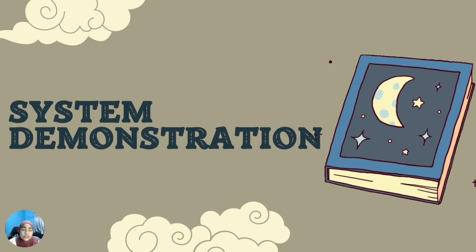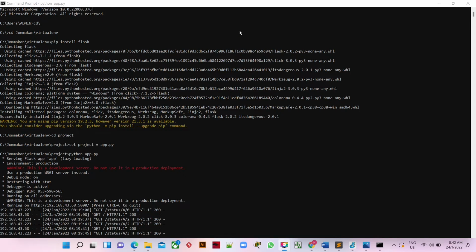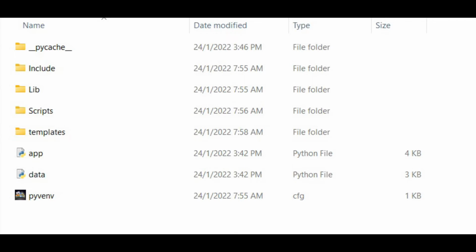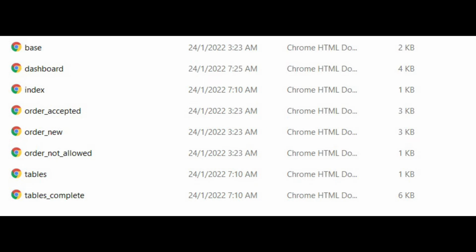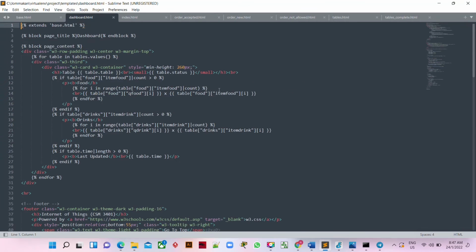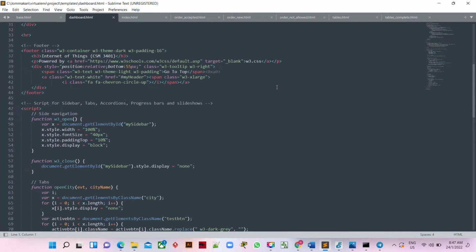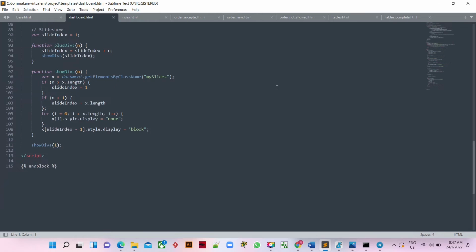Okay, the last one is the system demonstration. First, we must run the application on the server using command prompt to get the link, and automatically the file will be created. This is the file that must be there, and the HTML files must be in the templates folder. Okay, for the HTML coding, we have base.html, and then dashboard.html, and this is the coding.